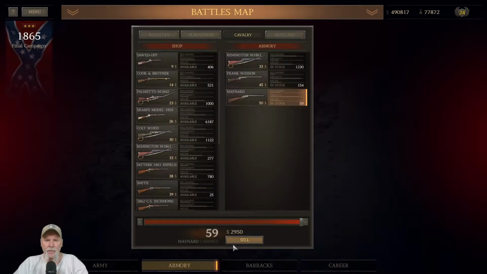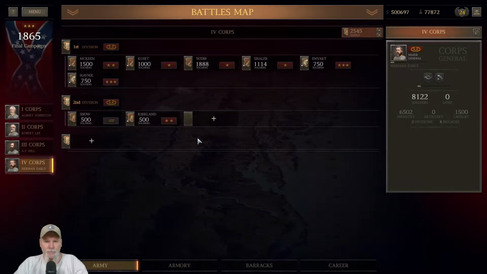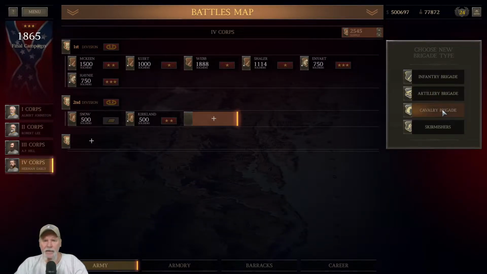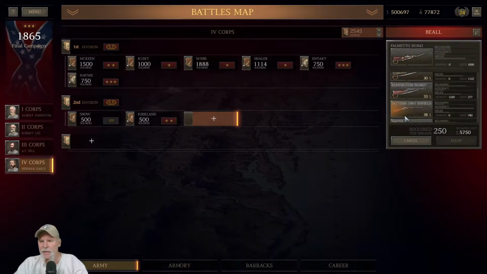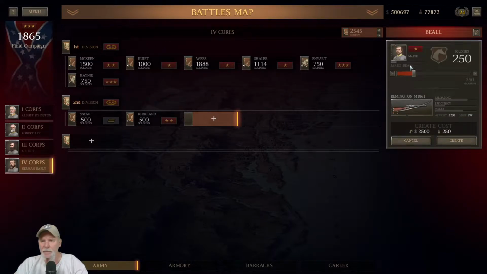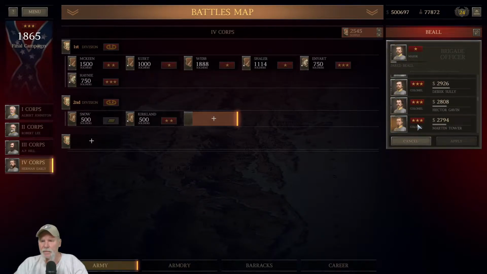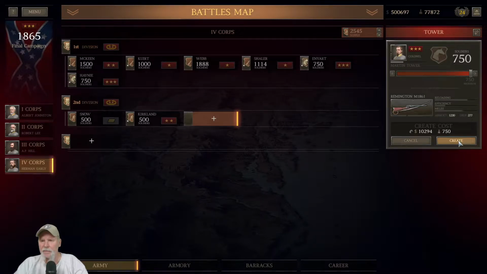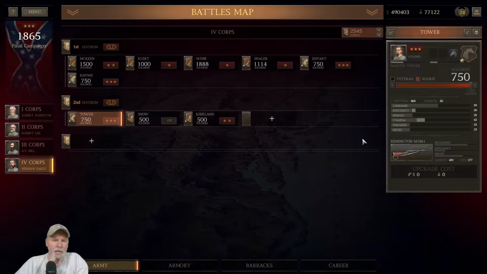And we're going to go create one more unit at 750. Cavalry Brigade. We're going to give you whatever the ones we have here. There we go. Make it up to 750. Give you a colonel. Apply that. Create. And you get horseback riding. Okay. All right, good to go. So let's take a look and see what else we can sell.